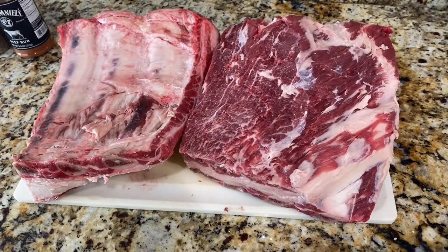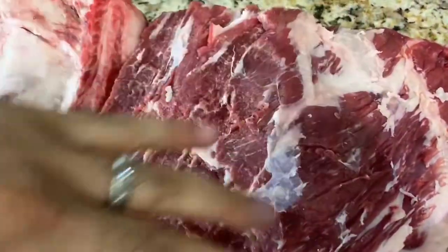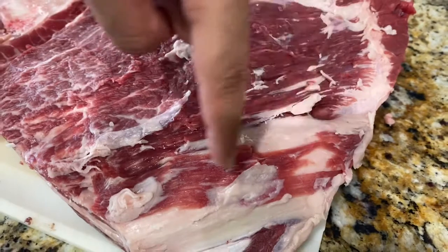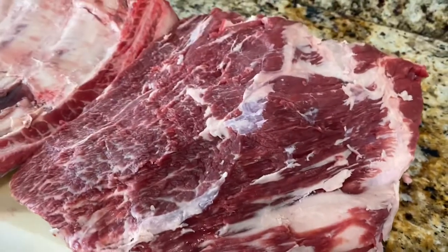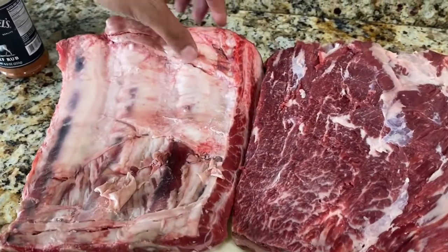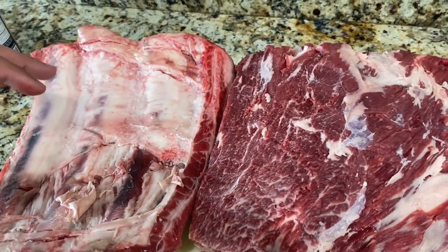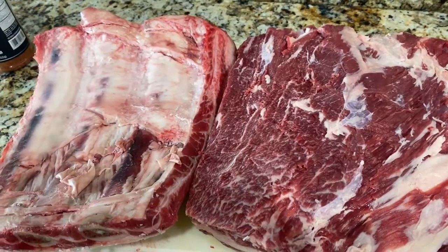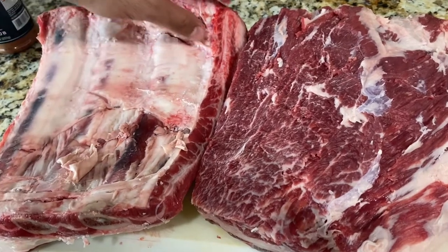As you can see, we have all the fat removed from the top. There's some nice marbling, but this bottom right corner was all fat — we didn't want to chunk the meat out, so we just kept it. That piece can be avoided when you're eating. Another thing: a lot of people like to remove the membrane, but I like to keep it. I will remove that little piece of fat at the top, but the membrane is going to help keep our bones intact so when we slice and serve these, the meat won't fall off the bone — it keeps everything intact and allows for better presentation. We're not going to season that side.